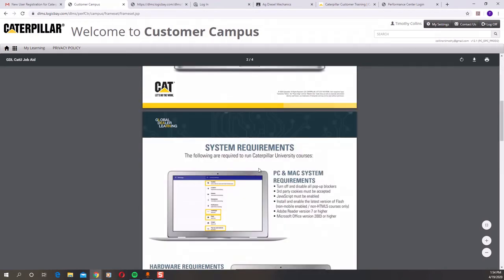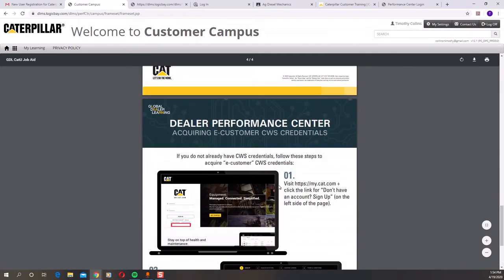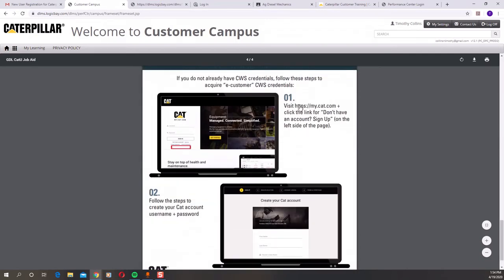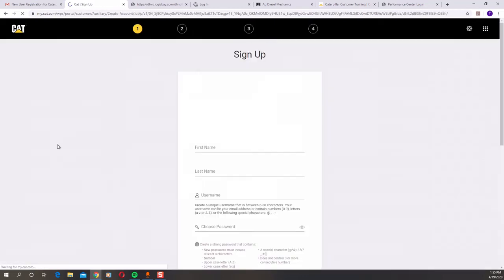This is what it's going to ask you for. So these last steps here are what we're going to need to do now. Click this link right here, visit mycat.com. And we're kind of going to have to do the same thing here. So we don't have an account, so we'll sign up right now.